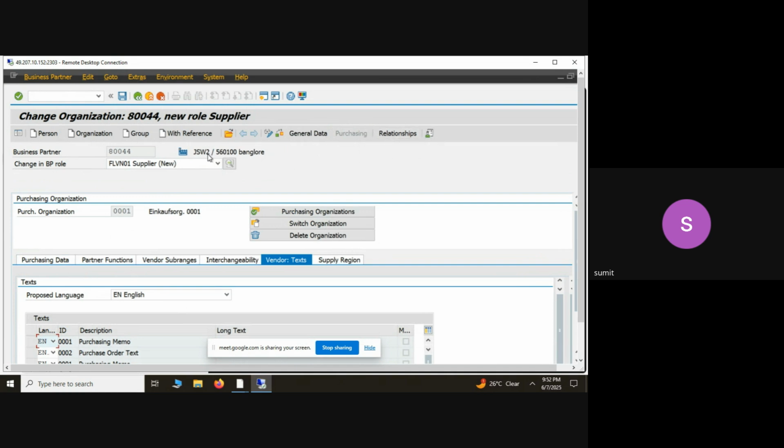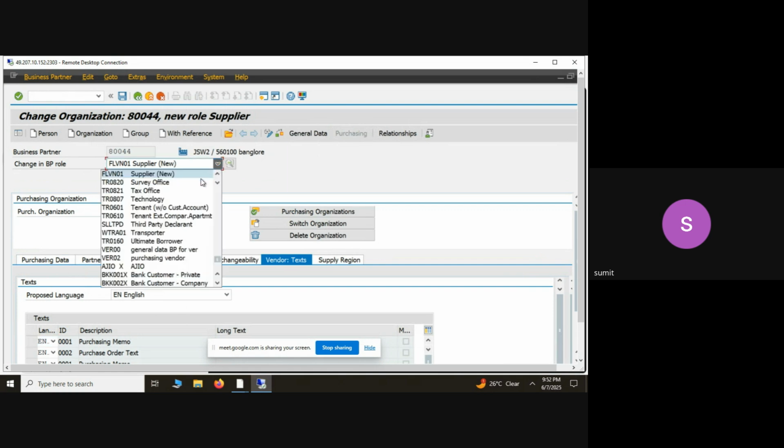So as I said, there are three views. So now we will select the role for a company code. And this business partner is actually for vendor as well as customer, right? Correct.